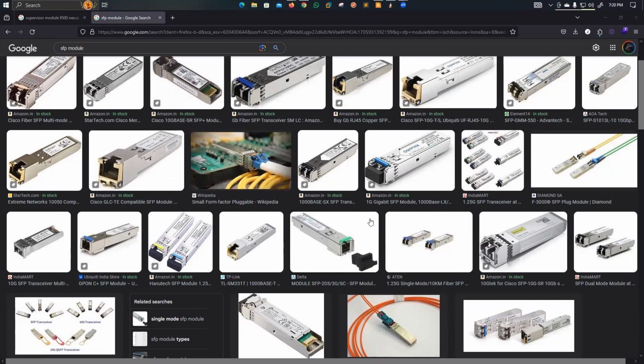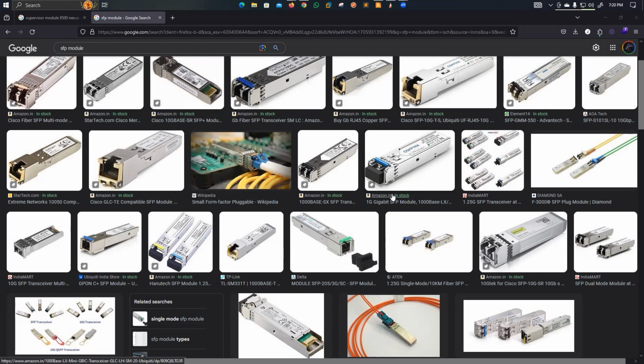SFP modules are generally of multiple types. For 1 gig also SFP is available, for 10 gig also SFP is available. Dedicatedly for Nexus 2000 devices, which are a different segment with a different work to do, there is a different model of SFP.